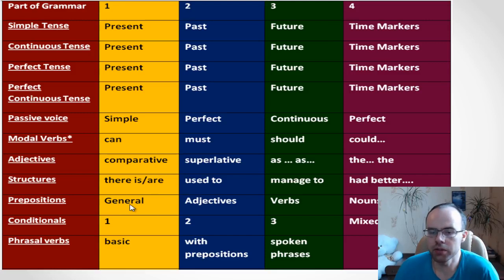Okay, so the problem is that most students know, okay, so in, so for example, it's in the box, on, so it's on my desk, but it isn't enough. You need to know prepositional phrases, like, for example, he's on duty, so he's on a business trip, he's on holiday, and you should also pay attention to different lists of prepositions with adjectives, verbs, and nouns.